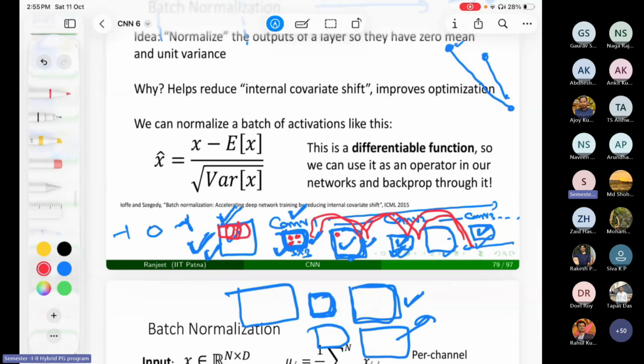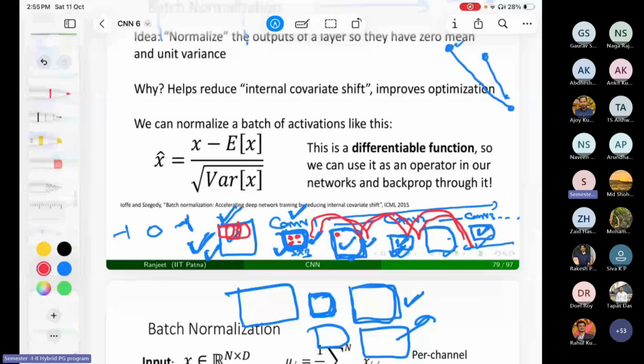And the hypothesis was that due to this, you are not able to train a large model or bigger architecture, because in a bigger architecture you have a lot of layers. And if every layer is changing the distribution, then that is problematic. This is also called internal covariate shift. So the distribution is shifting, it is changing every time.